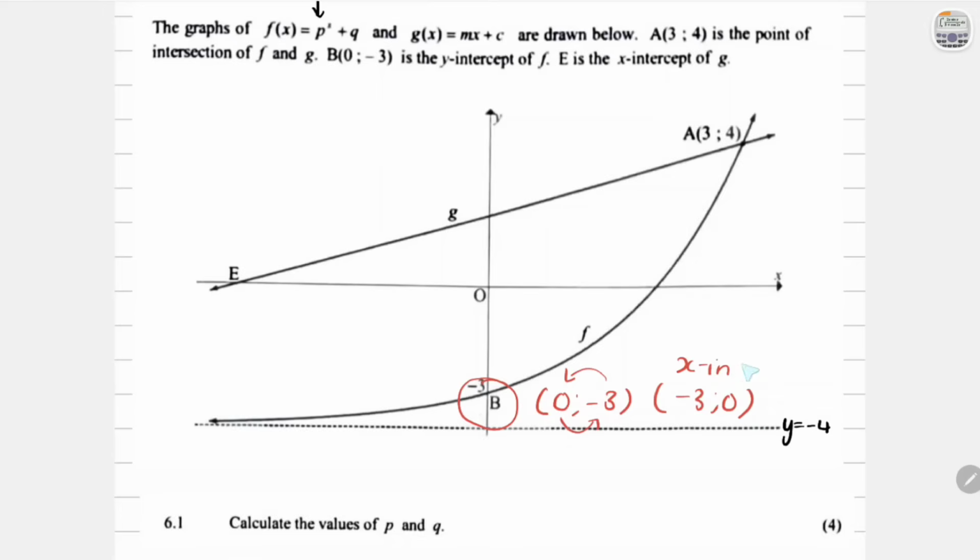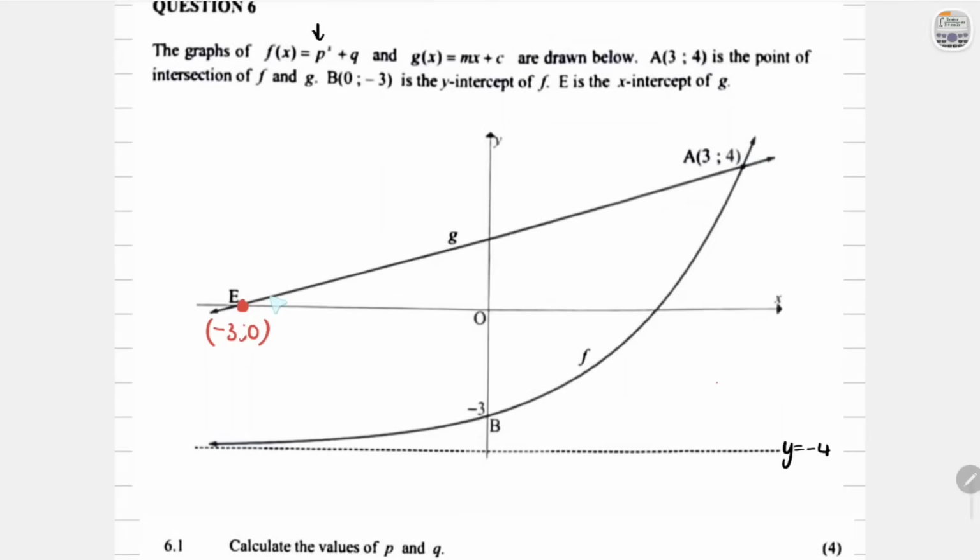This is an x-intercept. Do you see that E is an x-intercept? So what that means is that E is actually the point negative 3 and 0. Interesting how they gave you information about the inverse so that you can use it to find the original. Them telling us that it passes B was really just telling us that if on the inverse it has a y-intercept of negative 3, then on the original it will have an x-intercept of negative 3.